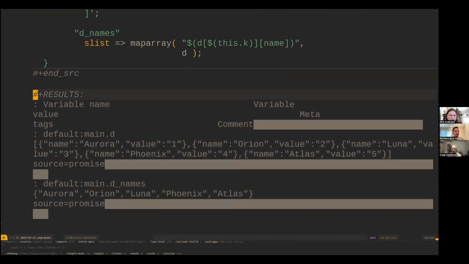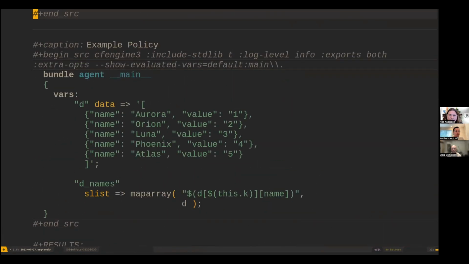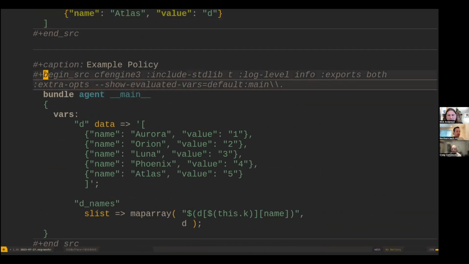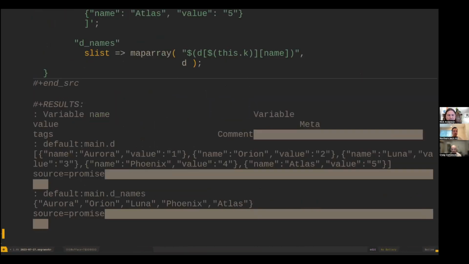All right, so I just ran this policy. This show evaluated vars is an option to CFEngine, and I'm filtering it for variables in the default namespace in bundle main. I had to escape that dot so that it didn't match any character.